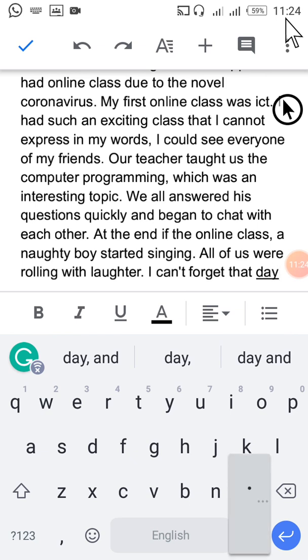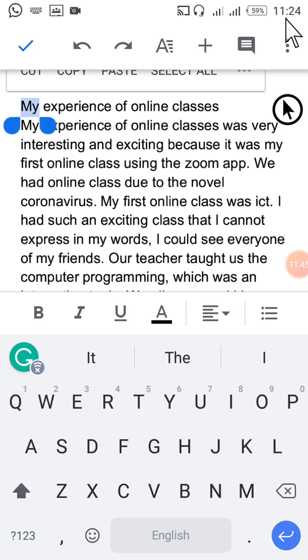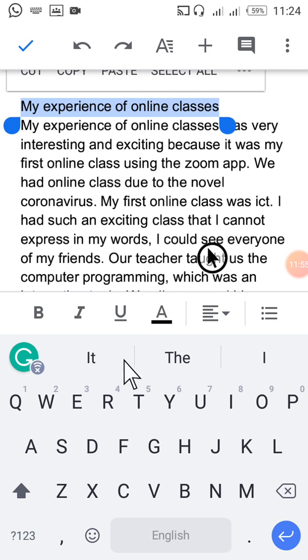All right, so as you can see, I've completed what I am typing. So now, after typing any document, you need to edit the document so that it will look beautiful. So now to edit, what I will do is that I will first underline this first part of my essay or what I typed. Now I will go to this particular underline button here, this one. So I will now click on it. You see it has been underlined.